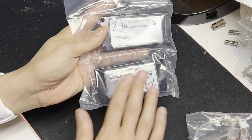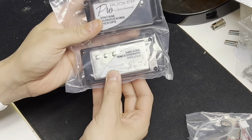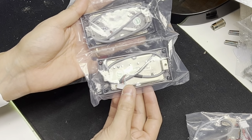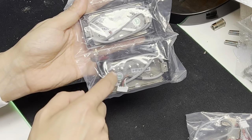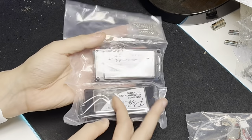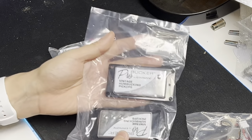Here you've got the plastic on the front of these pickups. They're very heavy. And on the back you can see Epiphone is stamped, designed by Epiphone. It has the same part numbers and everything. So I think these are genuine, I really do. I think we'll know when we install them.